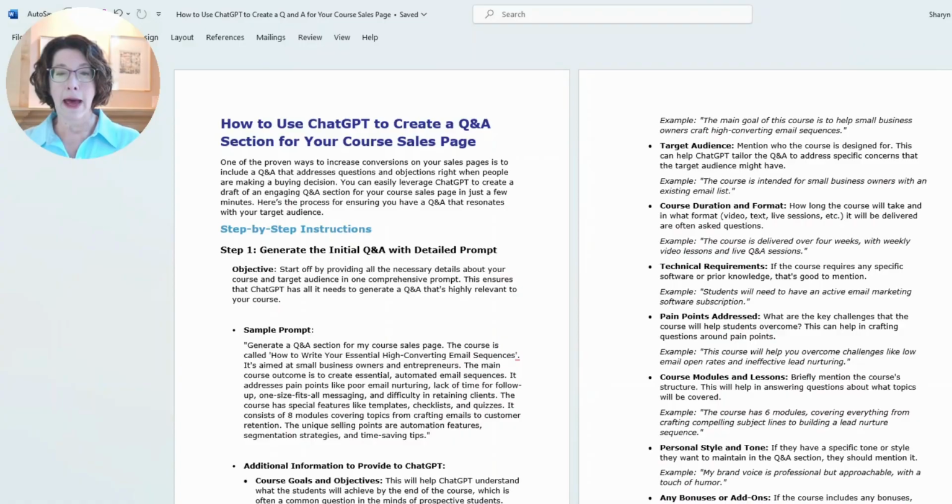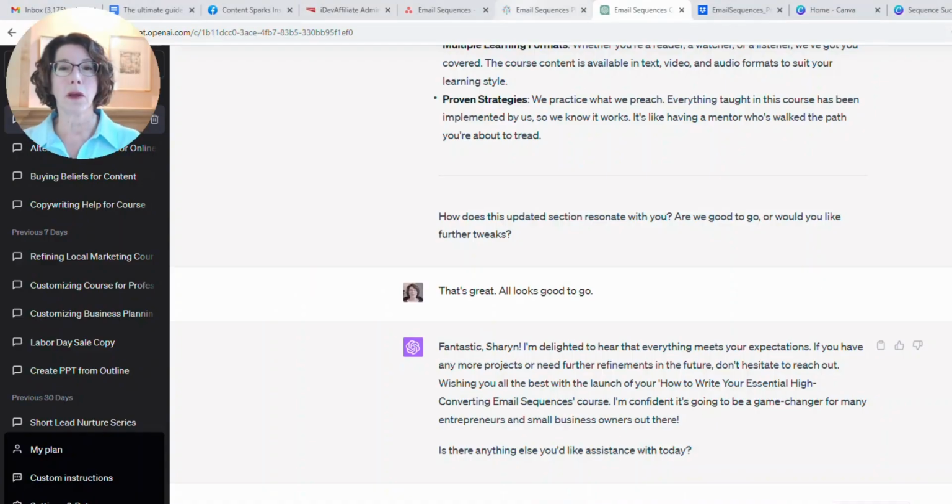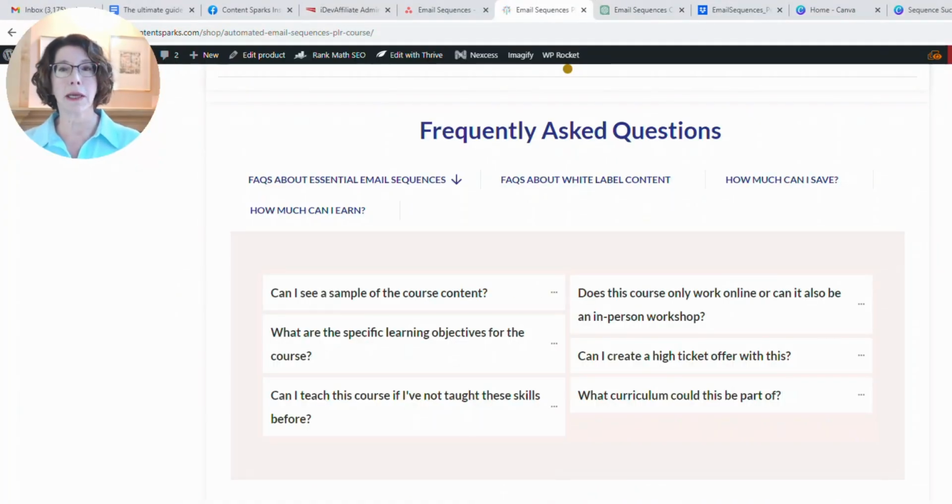And again, that is something you would then add to a section like this on your sales page so that you can do a shortcut of your own customer support and make more sales and conversions by answering questions before people leave, while they're still on the page, because some people will never come back and ask you questions if it's not there on the page. So you want to cover as many of the main ones as possible.